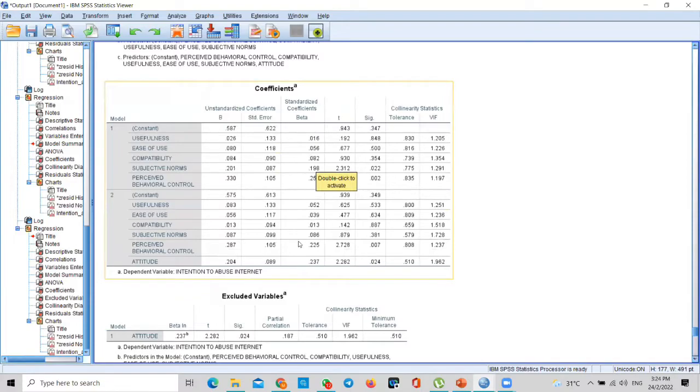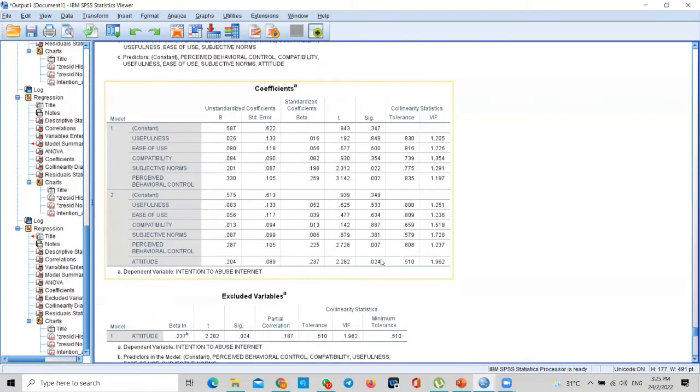But if you look at the coefficient here, is the attitude significant? Yes, meaning that there is a mediating effect. Is that clear now? By right, we're supposed to run three regressions, which I'm not running. But this way you can also do it, which we used to do before, until the Wilson paper came out.